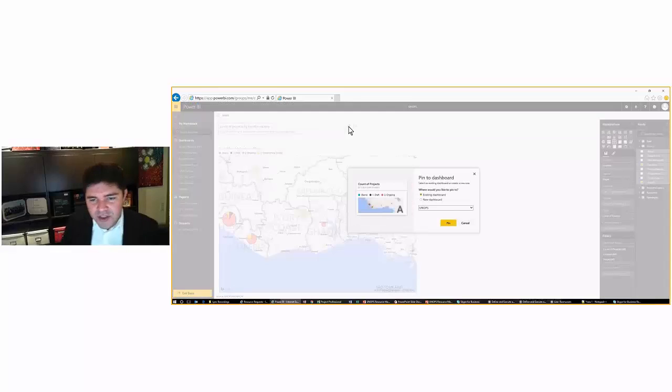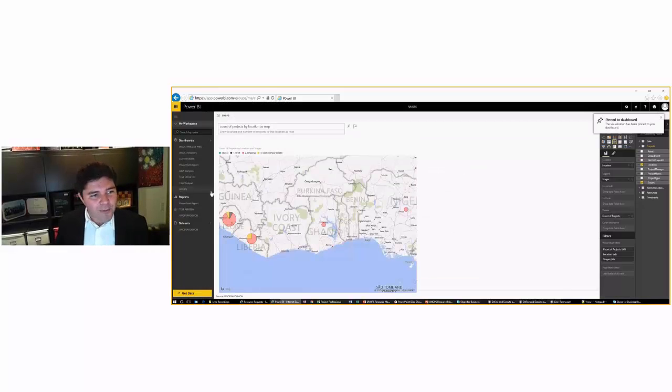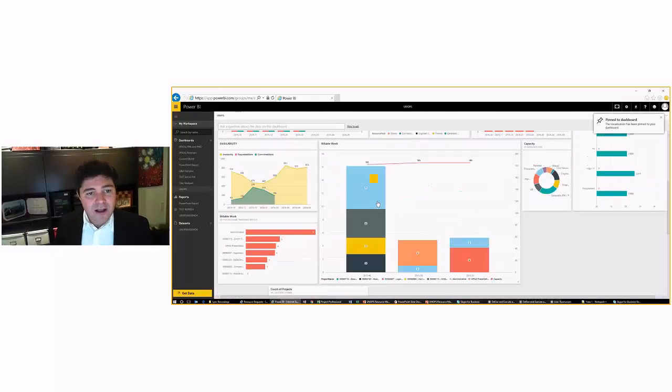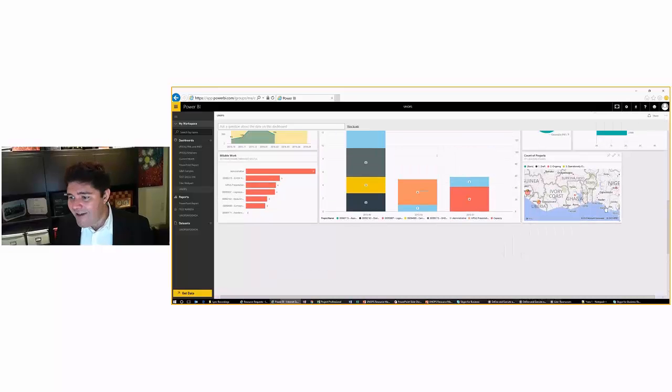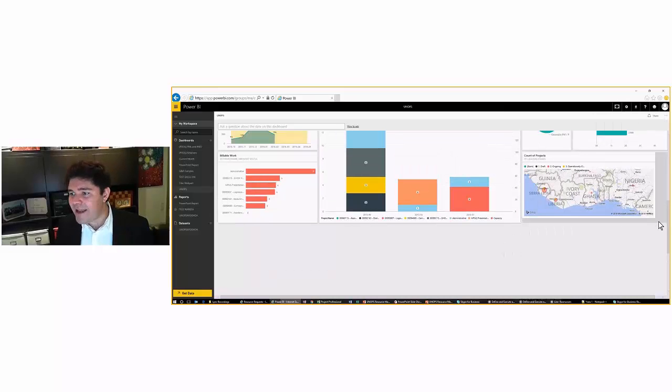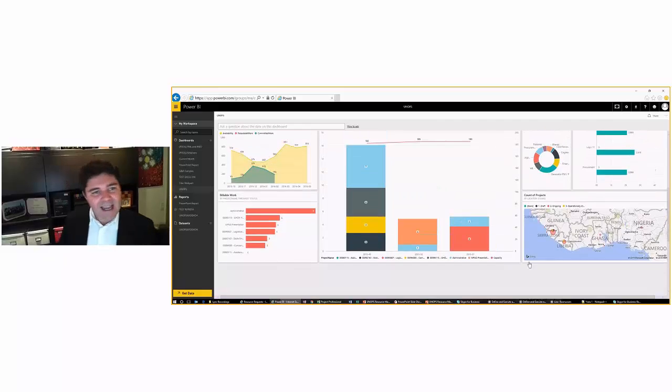So I like this map. So now I want to use this map in my dashboard UNOPS. So when I do this, I can go directly to UNOPS. And if I go down, there you go. That's my map. I can now drag and drop, and I have easy access on all my devices to this map, showing exactly this information.